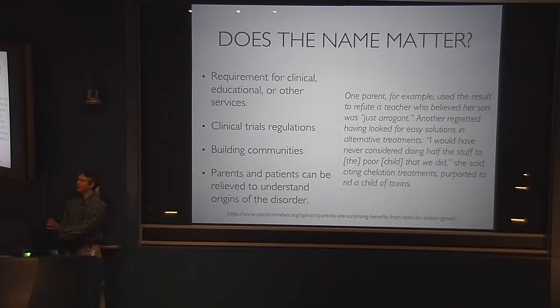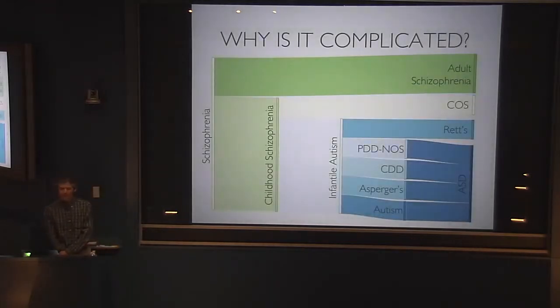Within names, within categories, we understand the world around us, and we use services, we build communities, we move towards treatment paths. But then why is it so complicated? Why have we gone from these different terms, from different understandings of whether it's separate from schizophrenia, the same as schizophrenia, whether there's 5 different subtypes of autism, whether Rett's is part of autism or not, whether there's only a single spectrum condition? This will be the main focus of the rest of my next 40 minutes or so, but I'll start by talking about comorbidities.